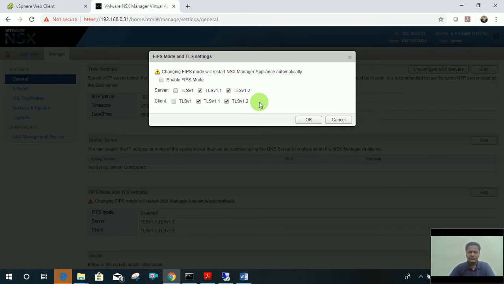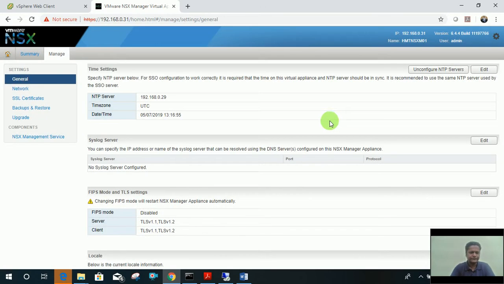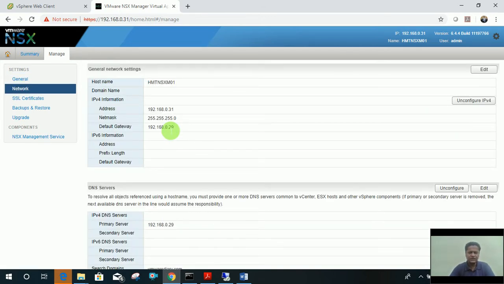So if you have a very legacy environment in your virtual infrastructure which will only support TLS v1, not 1.1 or 1.2, then you can also select these boxes here. Okay, and click OK.